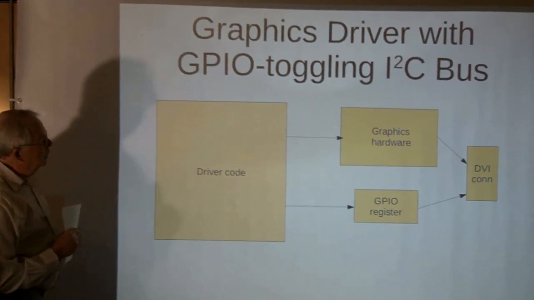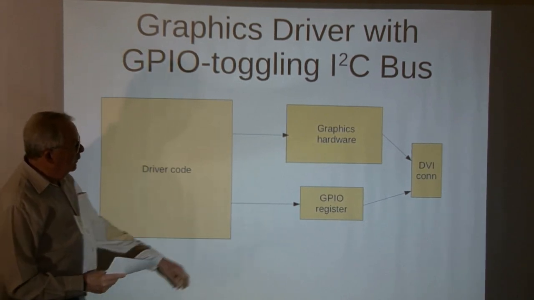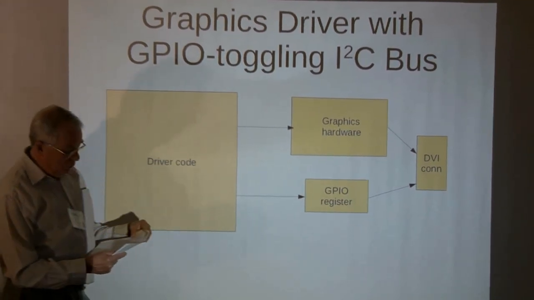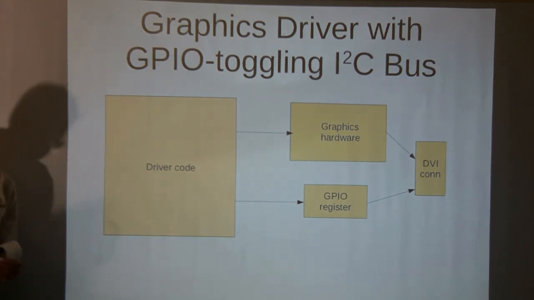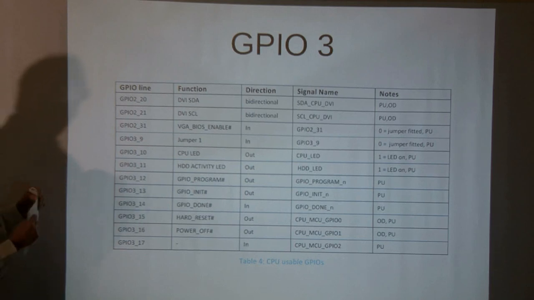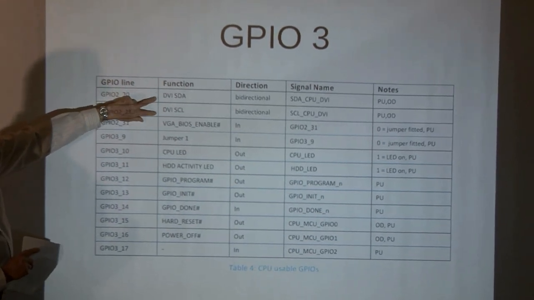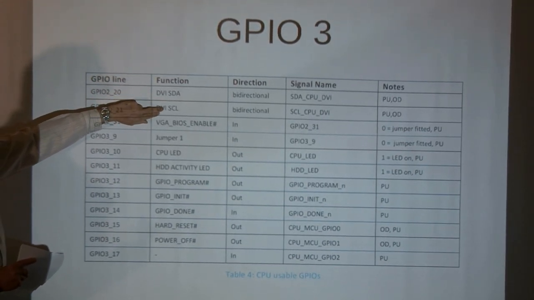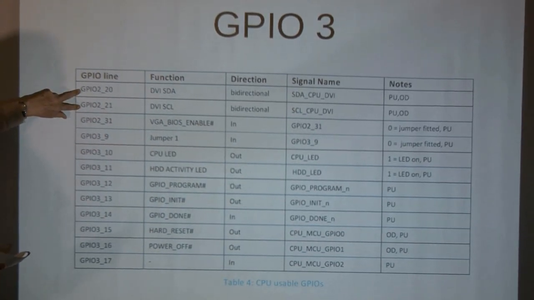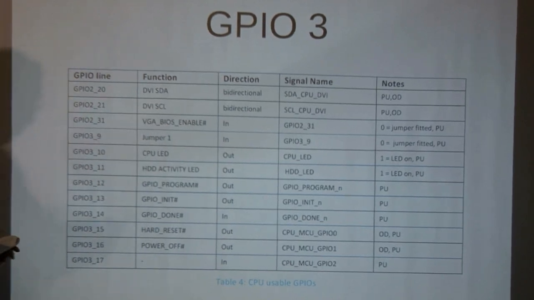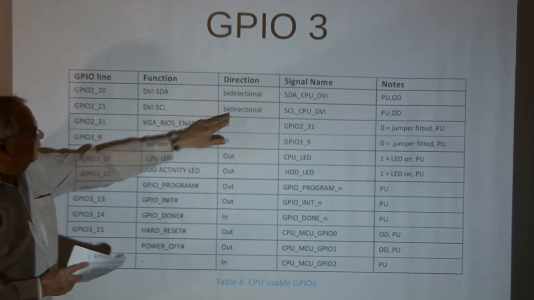Here's a driver for the table with no available I2C interface channel, using a GPIO register to talk to it. It may help someone in the future if I describe my experience with this device. Right, here from the table user manual documentation are the two bits of GPIO, the serial clock and the serial data, which are connected out to the DDI port. According to this, they're on GPIO 2, and they are bidirectional. That's wrong. They are, in fact, wired to GPIO 3. The data is bidirectional, and the clock is write only.